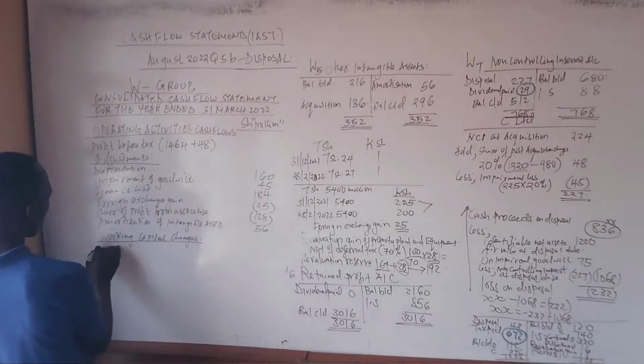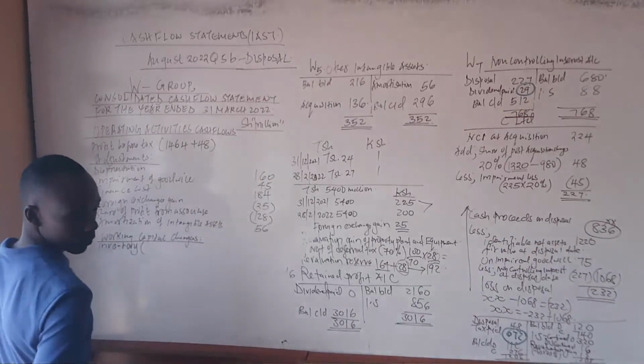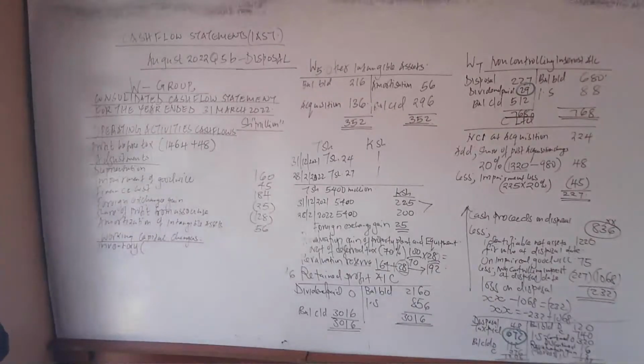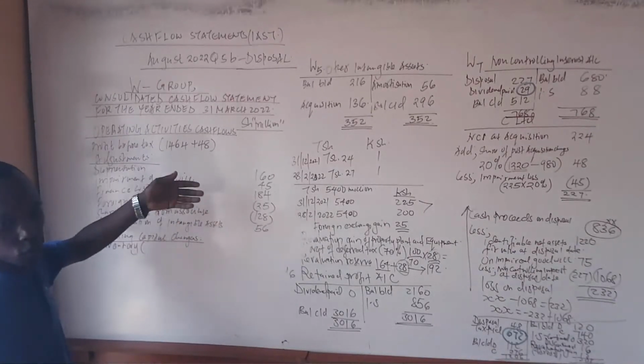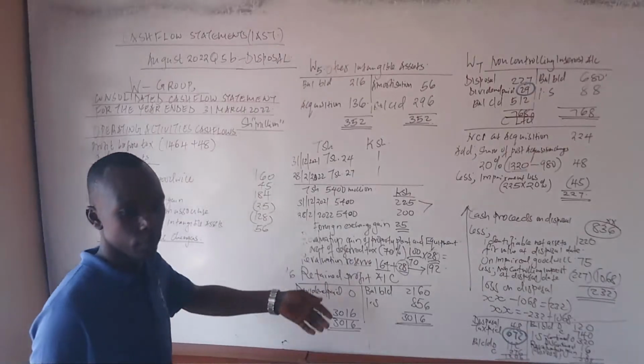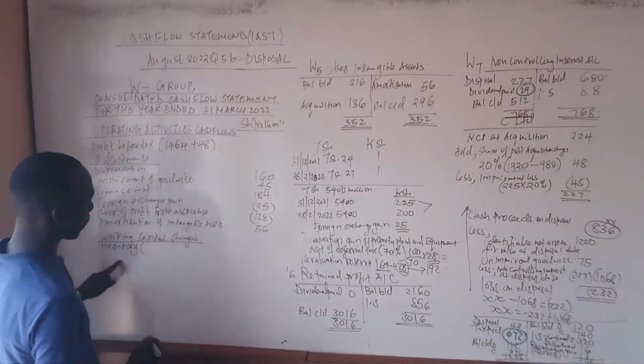For the working capital changes, we start with inventories. Give me the inventories at the beginning. I have a question. When we are calculating goodwill on acquisition, we part of that impairment of 225. That's why we open the goodwill account. The goodwill account will give us the impairment that we bring in this cash flow. The other one was not considered because we disposed that company.